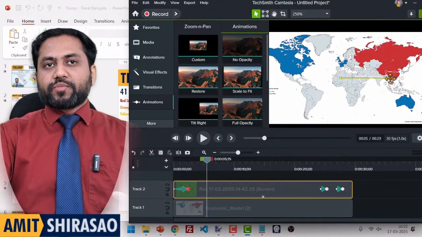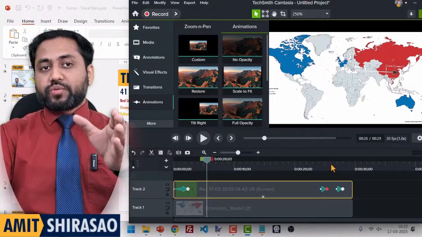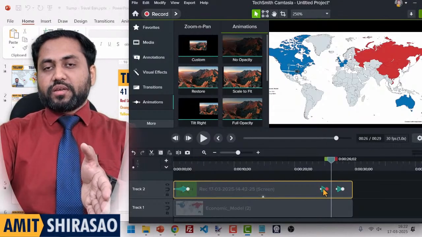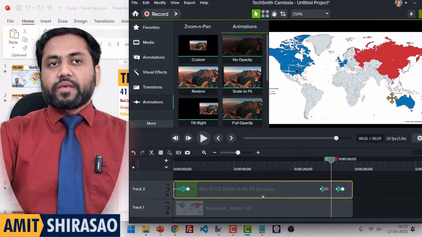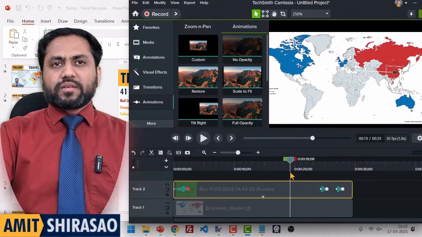Alternatively, you can just use the mouse and move it. That's also okay. Suppose it goes somewhere here, and now it should descend. So now you click here. After this animation, you click here.